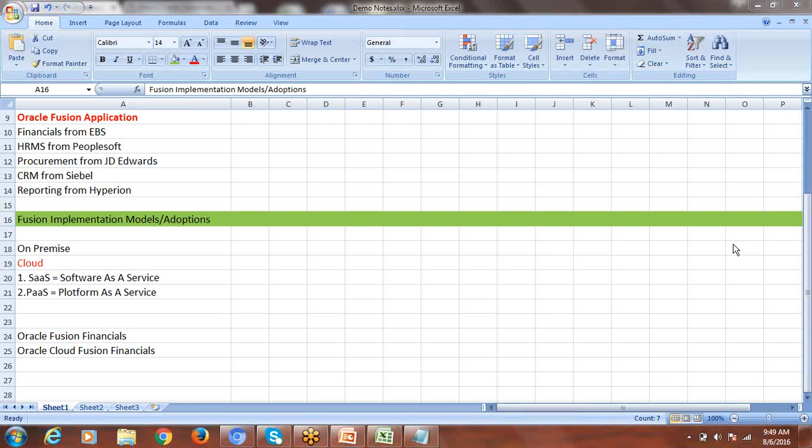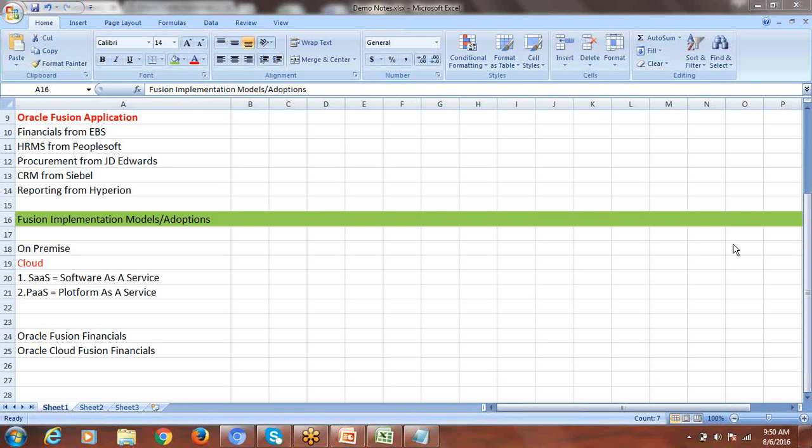To answer your question on how the clients are using it: before they go with this Fusion application, they will look into the possibilities of how the solution is offered from Fusion. Once they are okay with that, they move on. At the time of implementation, there is no great flexibility to go with customization. Reports can be customized. Only you cannot go with some form customization. You cannot create new forms, but interfacing and everything will work. If you want to capture some additional information, we have DFF.